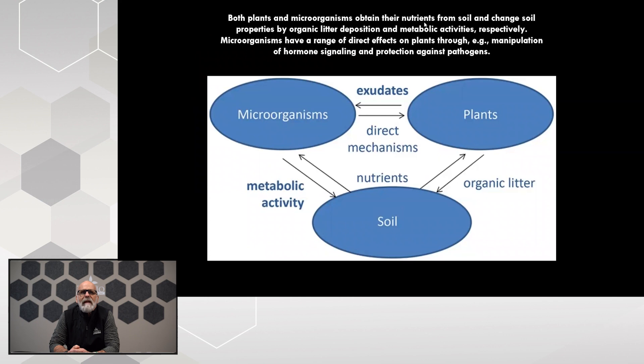Both plants and microorganisms obtain their nutrition basically from the soil. Beneficial bacteria and fungi need that nutrition from the soil environment, and plants need that exact same nutrition. Microorganisms need the plant for exudates and sugars to feed them and keep them alive. They share with the soil their polysaccharides and soil-binding particles, which help build soil structure, water holding capability, and nutrient holding capability. The plant needs that soil to anchor its root and feed on that microbial community to make nutrition available.